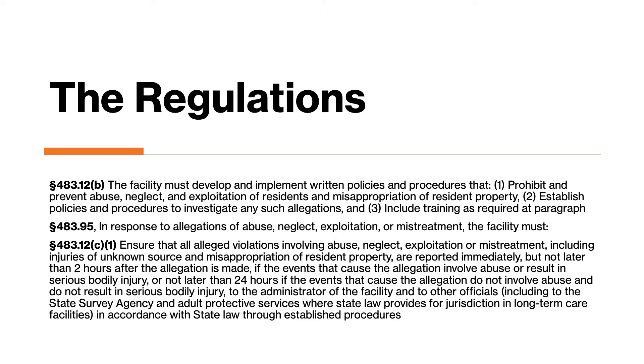The facility has to work out a way to establish these policies and procedures and provide the required training so that staff know what they need to do to ensure all allegations are properly reported and investigated. If a resident makes an allegation of abuse or neglect of any type, it must be reported and investigated appropriately. It does not matter if the resident has dementia and might be confused — that is for the investigation to decide. The administrator's role is to be the investigator to determine if abuse or neglect did, in fact, occur.